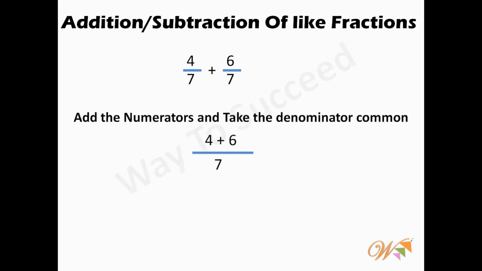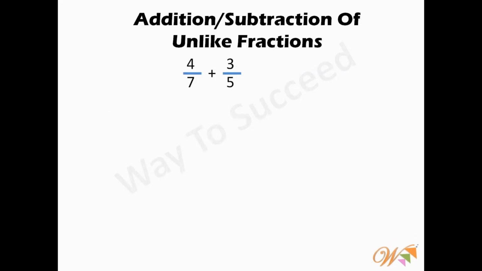So 6 plus 4 will give you 10 and it becomes 10 out of 7. Same goes for the subtraction. But what if the fractions are unlike fractions and you have to add or subtract? In that case, first convert these fractions to like fractions and then add or subtract.